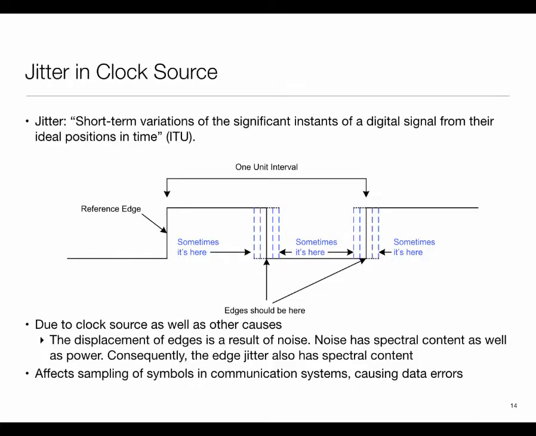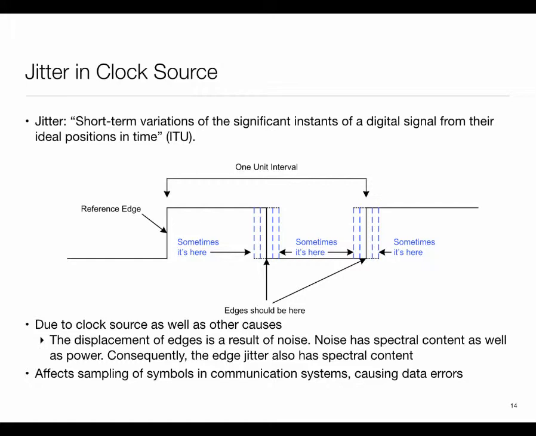One of the things you end up facing is that when you display a clock signal on an oscilloscope, it looks like a nice little square wave. But if you go deeper and compare it against a very stable source, you would see that the edges of the clock are jittery. For just normal code execution, it doesn't really matter. If all you care about is executing code, big deal. The problem comes the moment this code begins to interact with the physical world. For example, if it is measuring the speed of something, or if two robots are trying to come together in time to do something at the same time, it's at that point that these issues begin to matter.